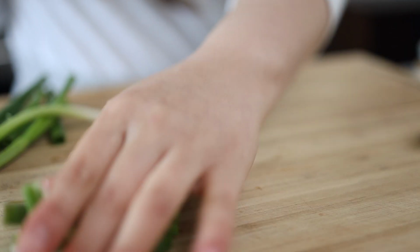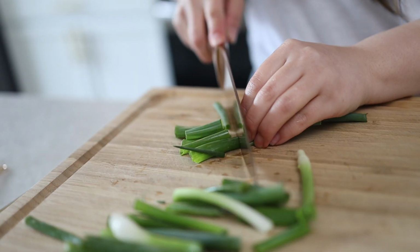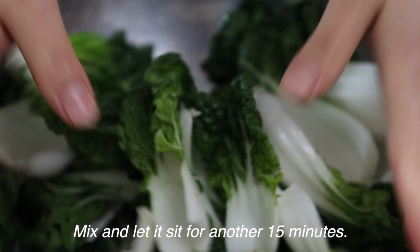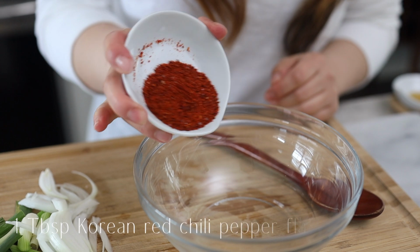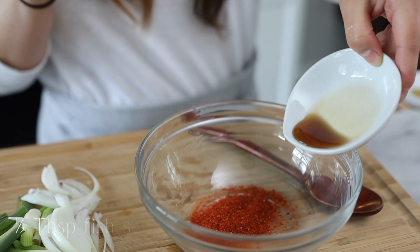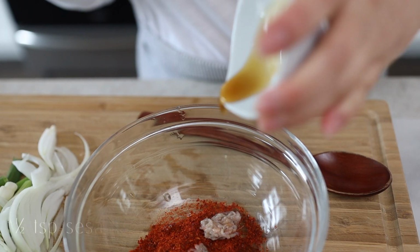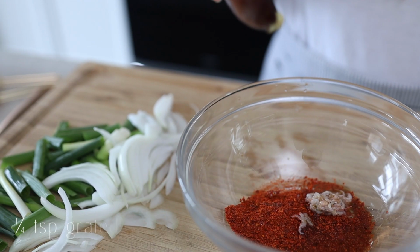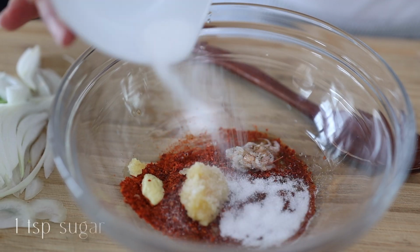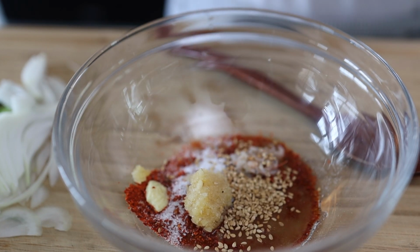In the meantime, we'll chop up our veggies. We're gonna cut up 2 scallions, just roughly chopped. 1/4 of an onion, very thinly sliced. For the seasoning, we need 1 tablespoon of gochugaru or Korean red chili pepper flakes, 1/2 tablespoon of fish sauce, 1/2 teaspoon of salted shrimp, 1/2 teaspoon of sesame oil, 1/4 teaspoon of grated ginger, 1 teaspoon of minced garlic, 1 teaspoon of sugar, 1/2 teaspoon of sesame seeds.